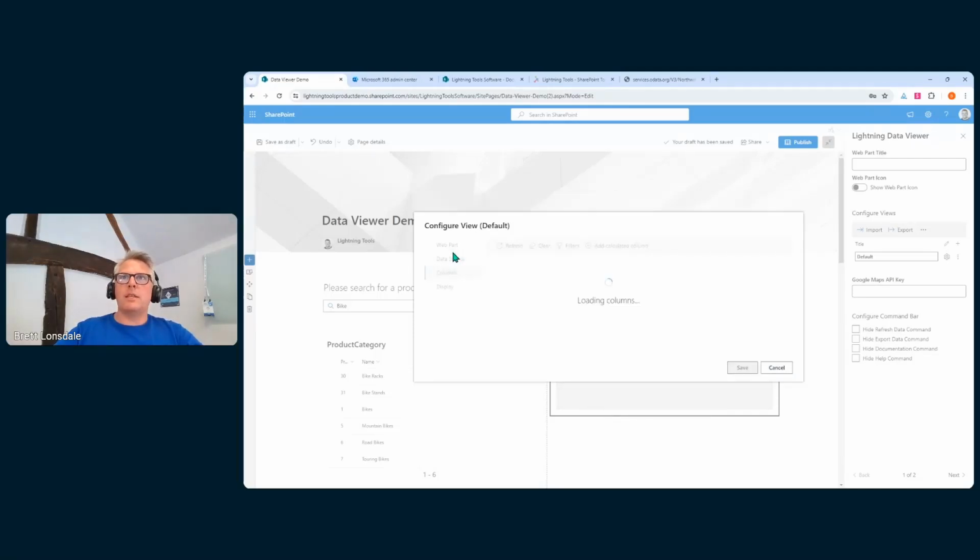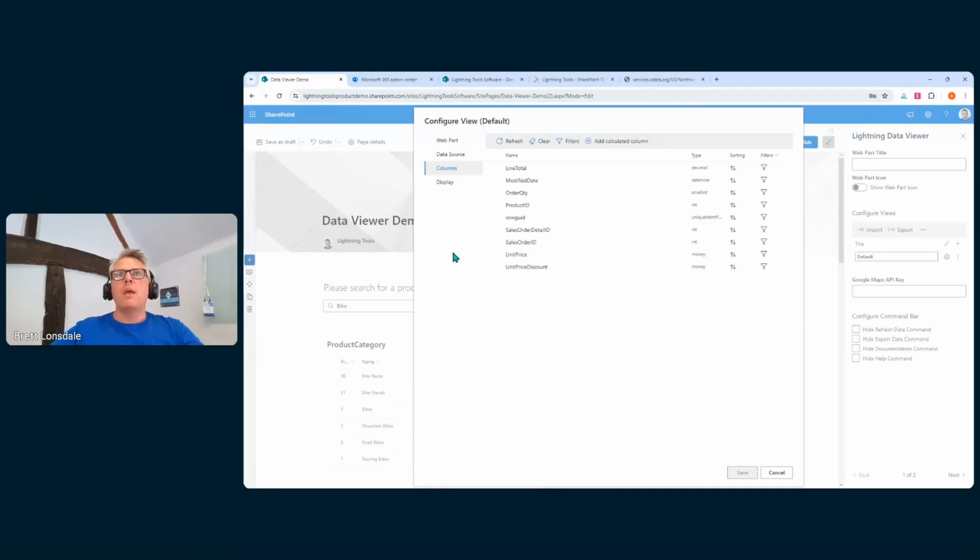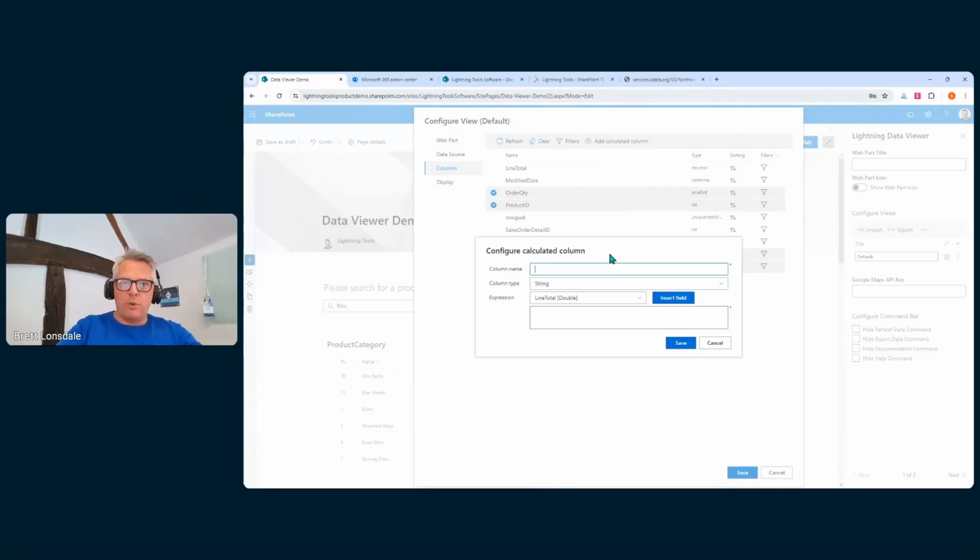So we'll just select the column information again. So in here, there's a series of different columns. We have the product ID, which I did add to the list of products, so we can consume the connection from that one. But notice that we've also got things like unit price discount, and we've also got order quantity. Now I can add to that with the calculated column. If I decide that I also want the order value to be displayed, we can add order value as a column name. The type is going to be a double.